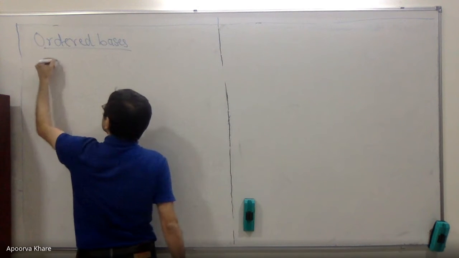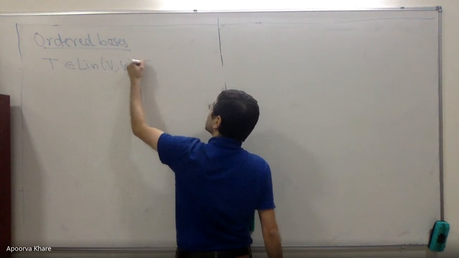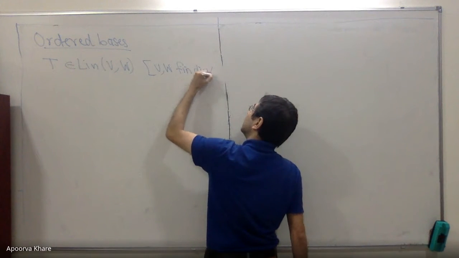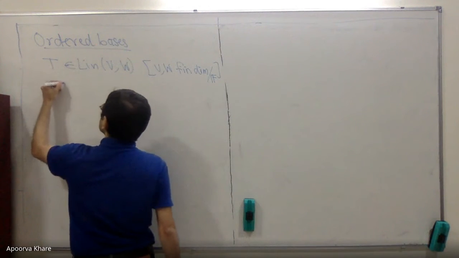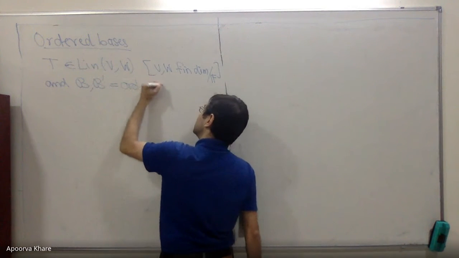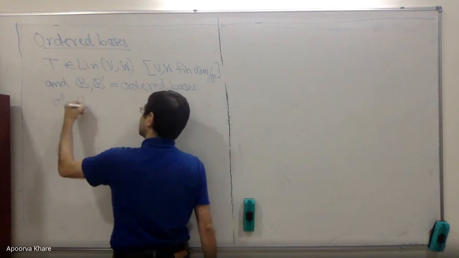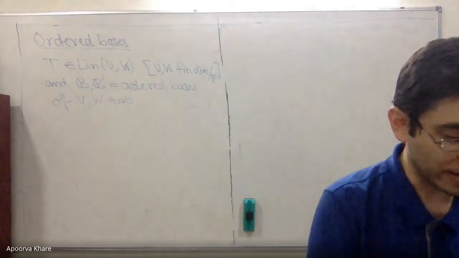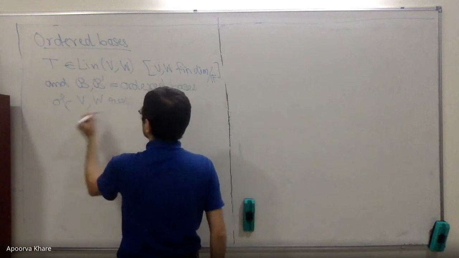So if you have a linear transformation between two vector spaces, let's say V and W are finite dimensional over F. And you're given two ordered bases of V and W respectively. Then what you can do is you can write down every vector, first of all, in terms of its coordinates. So you get coordinates, and these lead to what?